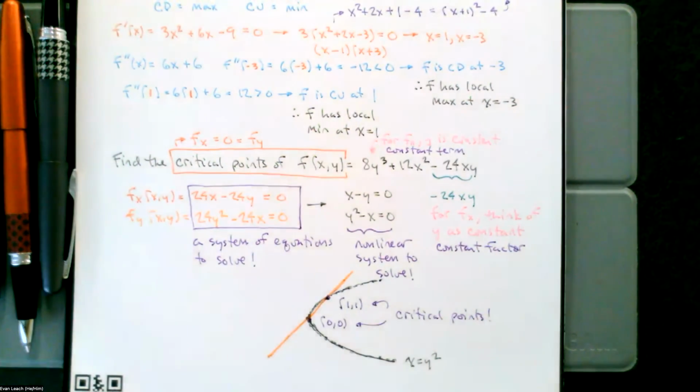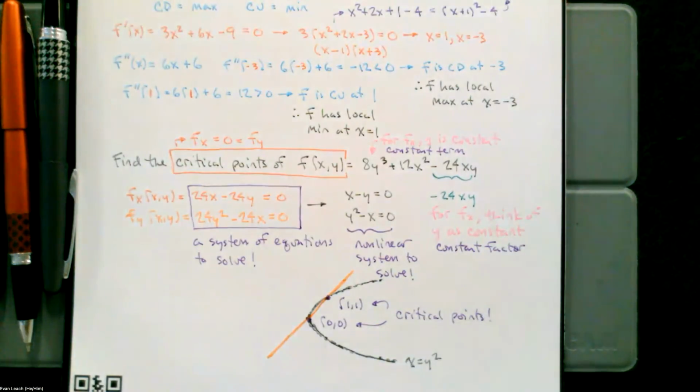There are critical points. Those are the points where x is equal to y and x is equal to y squared. We could have solved that just by thinking about it, but I wanted to draw a picture. The next stage would be classify. I technically didn't ask you to classify these critical points because I didn't think I was going to get that far. And I didn't, just like I planned.